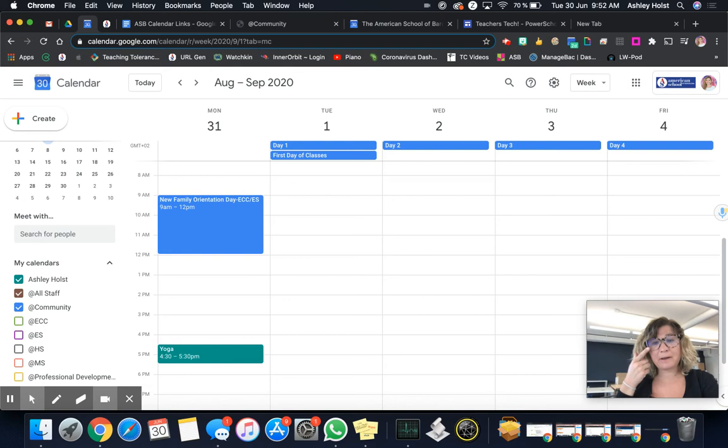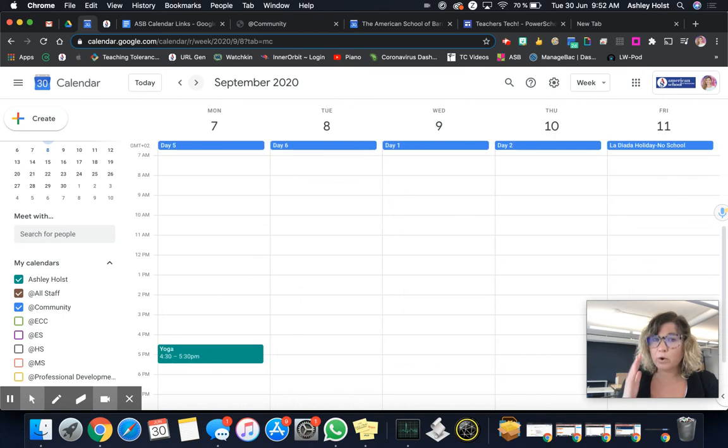I want to talk a little bit about the 6-day schedule. So you can see the 6-day schedule is already put in for us. The quarters usually end on a day 6, so that they can start fresh on a day 1, and the holidays are in for us as well. Your schedule will rotate on a 6-day schedule. So one of the first things you'll have to do is add your schedule in. That is a task that we give all teachers. I'm going to give you a little preview of how you do that.